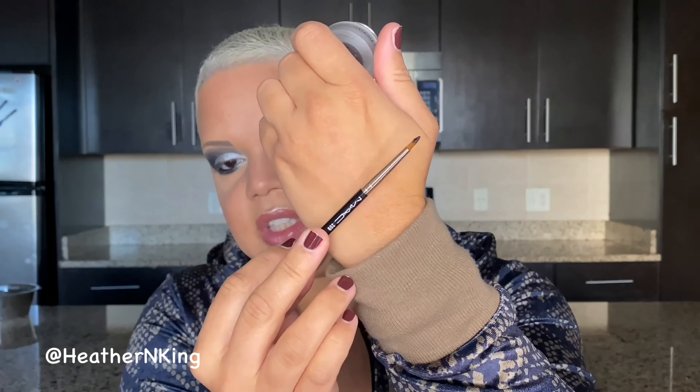Then I'm taking the shade Cauldron — the black with a little bit of glitter in it — and we're going to run that right on the outer corner on my lash line and connect that. I'm taking a black eyeliner on my waterline. This is the Natasha Denona Macrotech Eye Crayon in Black. To really get the pigmentation and drama that I want in a winged liner, I'm going to use a pot liner — a gel liner, cream gel liner. This is the Natasha Denona Work and Set Gel Liner in Black, and I'm just using a little pointer brush. Now I'm going to put on some lashes and mascara.